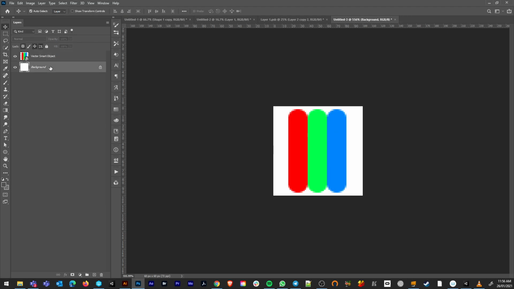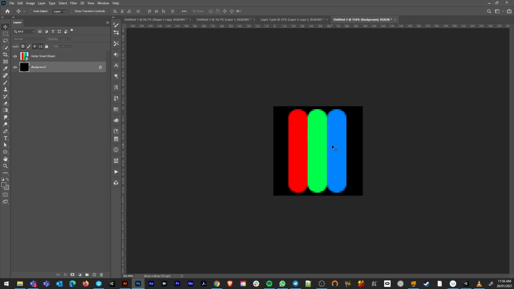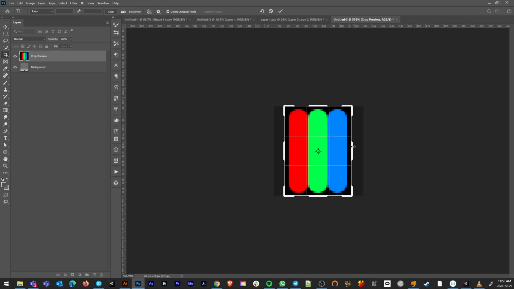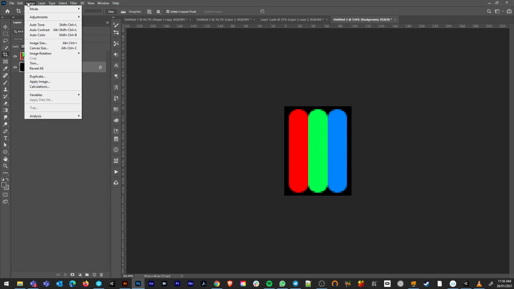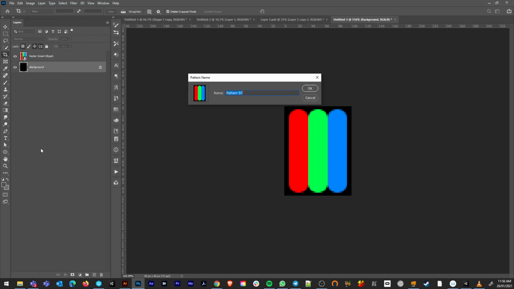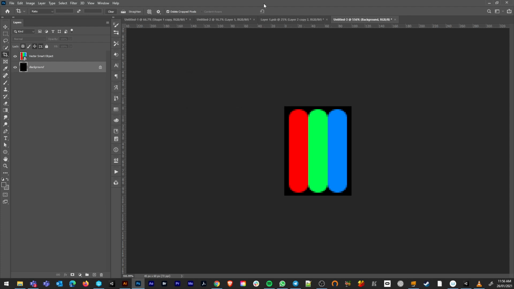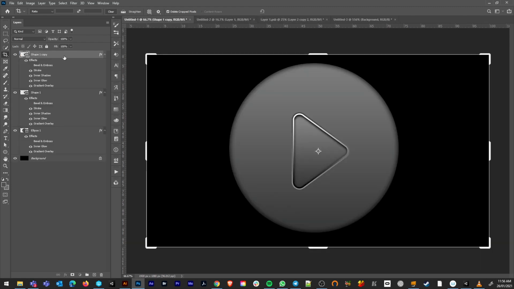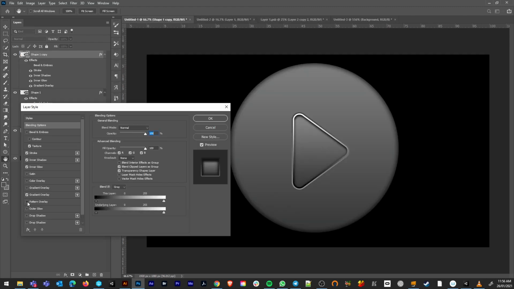I'm going to make the background black. Cropping the edges a bit, and then make that a pattern. Call it LCD, but that doesn't actually matter at this point.